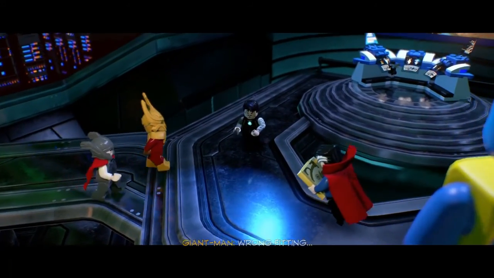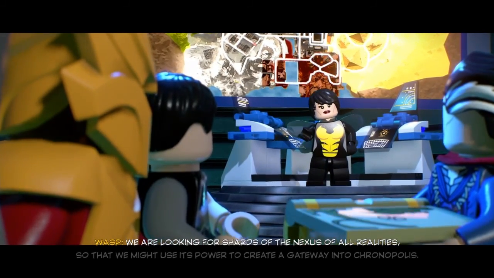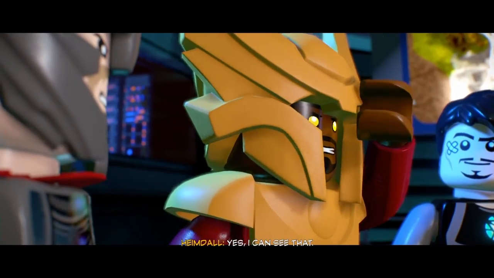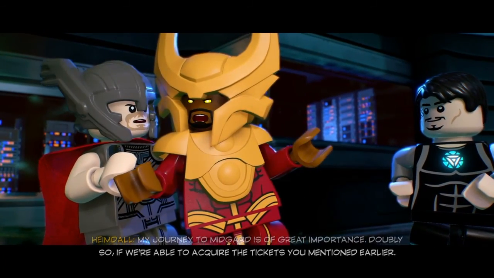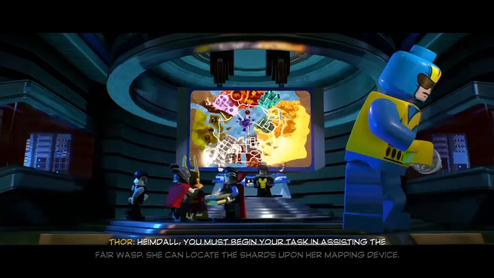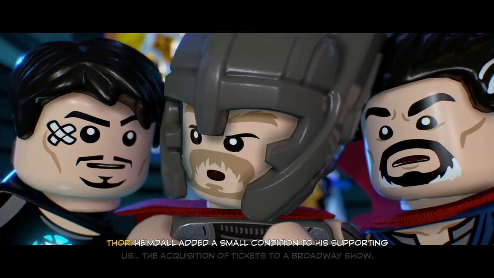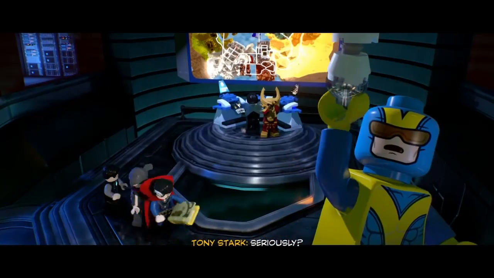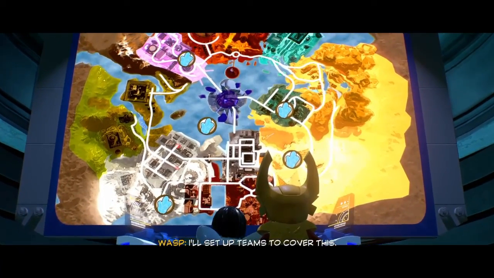What do you need from me? We're looking for shards of the Nexus of all realities, so that we might use its power to create a gateway into Chronopolis. The shards lie scattered across these lands. Yes, I can see that. My journey to Midgard is of great importance. Doubly so if we're able to acquire the tickets you mentioned earlier. Heimdall, you must begin your task in assisting the Fair Wasp. She can locate the shards upon her mapping device. What's all this about tickets? Heimdall added a small condition to his supporting us. The acquisition of tickets to a Broadway show? Seriously? So there are five Nexus shards. That is so. I'll set up teams to cover this.